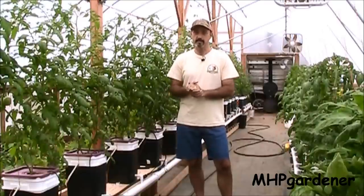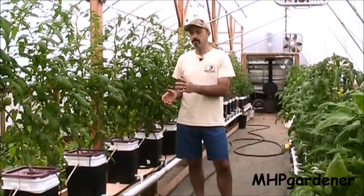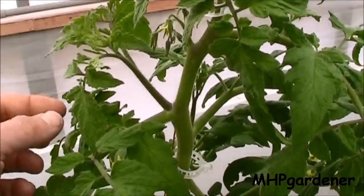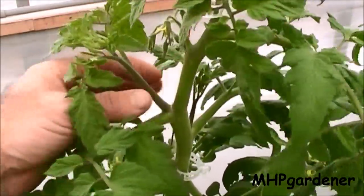Like everything else in gardening, there are a ton of ways to do it. All of them work. I'm just going to show you the simple way, what I do to get them ready for the hydroponic stuff. Right here is a good example of a sucker that's big enough to be rooted. This is at the top of a big beef plant. I've intentionally let this one go ahead and grow out a little bit, and you actually got another one, a smaller one on the back side of it here.